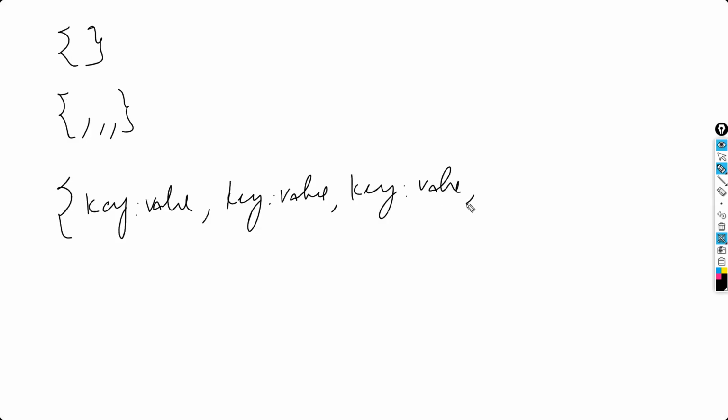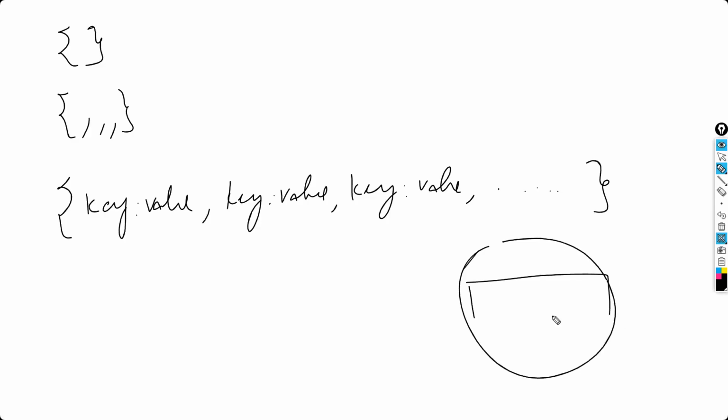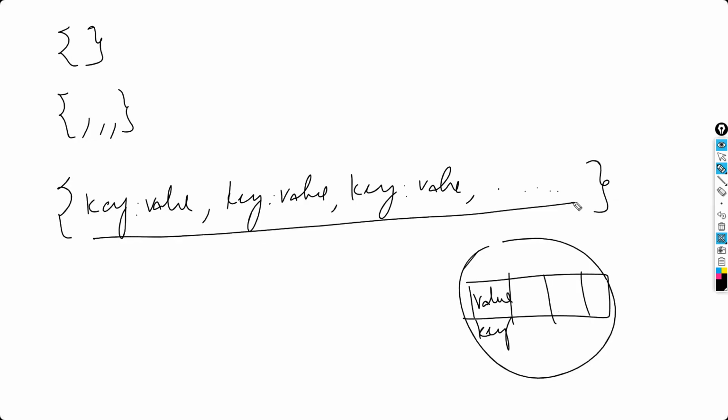You have the key-value pairs. You are going to have the dictionary with key-value pairs: key value, key value, key value, like this. When you store this dictionary, it will be stored with the key as the index, and the value will be stored inside the box. While assigning, if the keys are repeated, the latest value will be stored for the key. Otherwise, if the key is not repeated, whatever order you write, it is stored in the same order.